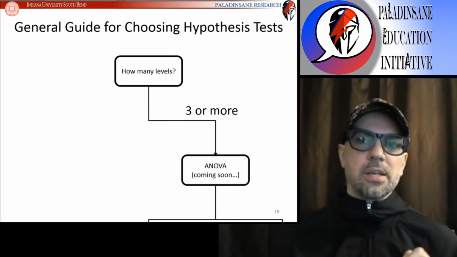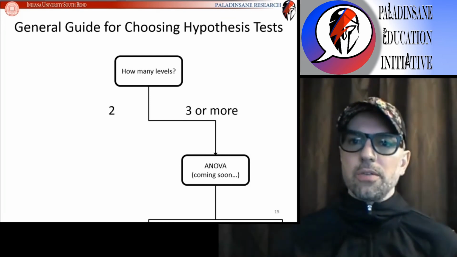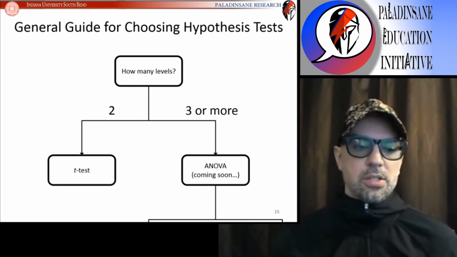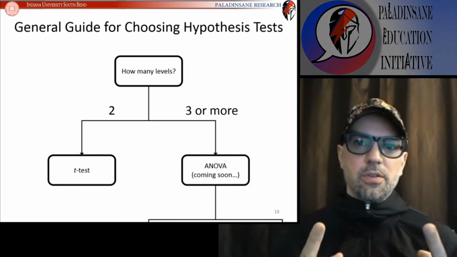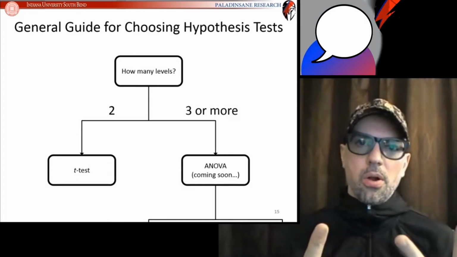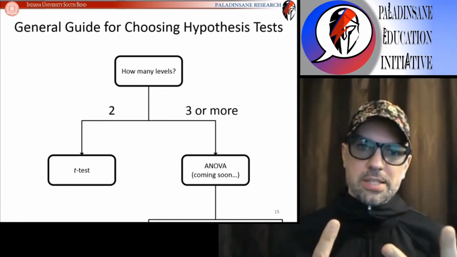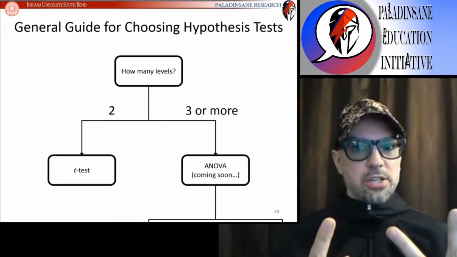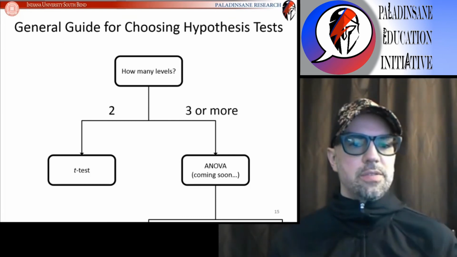So far in this class, we've only been dealing with variables that have 2 levels, right? So only 2 values. And when you have one variable with 2 values, you do a t-test. So we were only ever looking at experiments where a single variable had 2 values. So it was type of mother, and it was terry cloth or wire mesh. It was timeout length, and it was 5 seconds or 10 seconds. It was type of question, and it was hit or smashed, right? So there was only ever 2 values, only ever 2 levels for each of these variables.